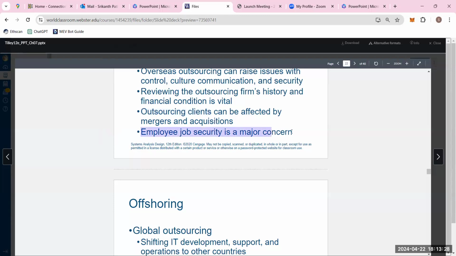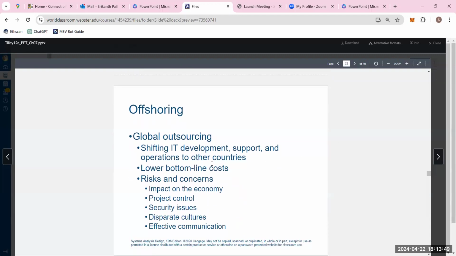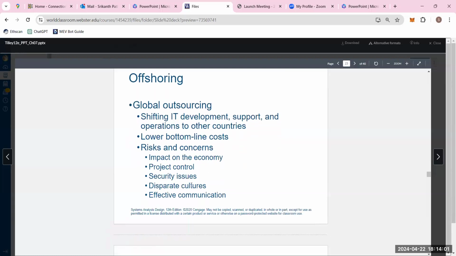With outsourcing, another thing is the employee job security concern, which is a big deal. When they find out a lot of the jobs are being outsourced, there's always this concern among employees, what's going to happen to me, right? So that has to be managed too. That's outsourcing, and offshoring has to do with completely doing all of the development, testing, support, operation, everything, outside of the country, in a different country, right? Mainly because of the cost concerns. And there are so many things to keep in mind as we are doing all that offshoring.